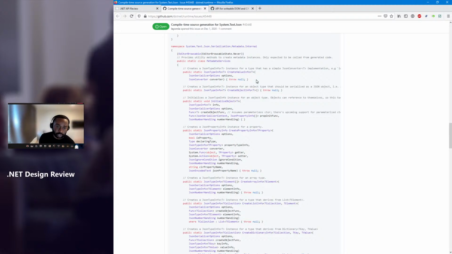Initialize object of T takes the type info. It's generic because today we expect it to be that T, so it provides a little validation there. We need the options. Then we take a func that creates an instance of the T. That's a parameterless constructor.